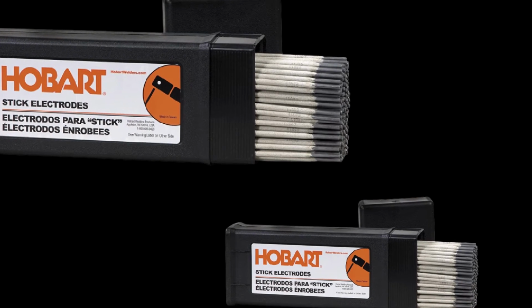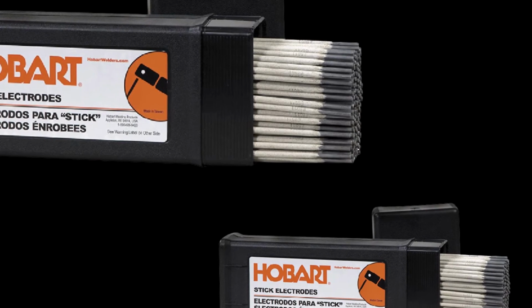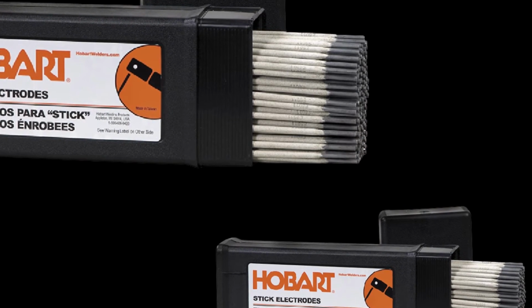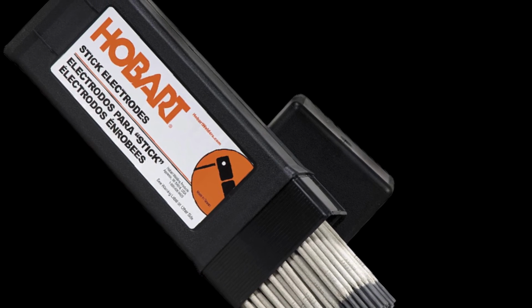Plus, these all-purpose electrodes are suitable for welding galvanized carbon, steel, and carbon, and they're also used for welding with painted metals, rust, and dirt. The technical specifications are impressive.